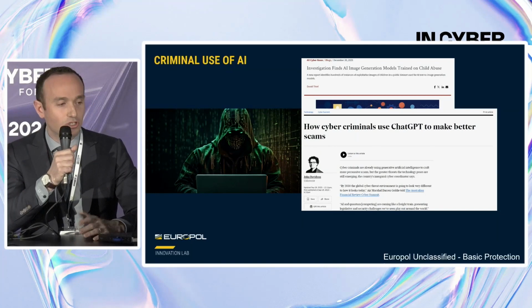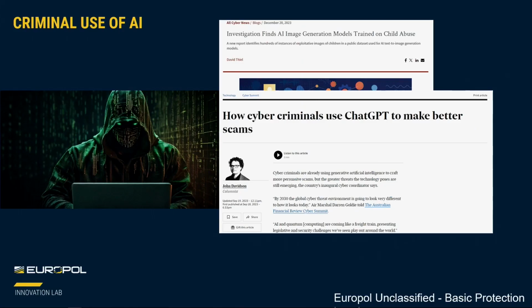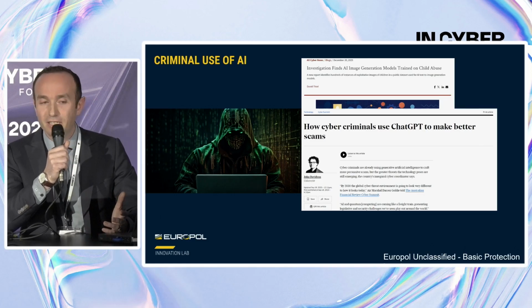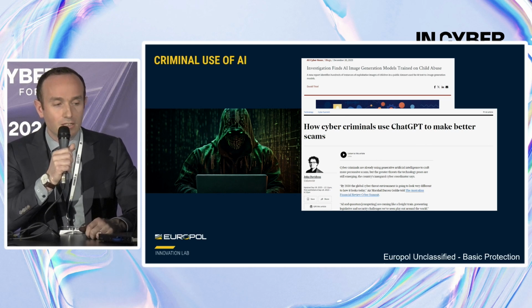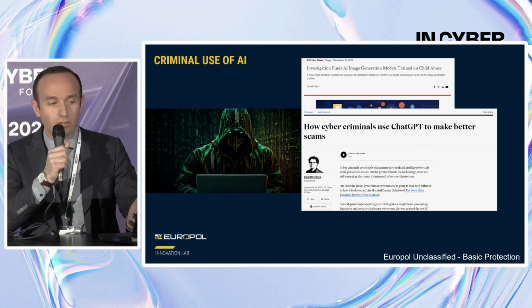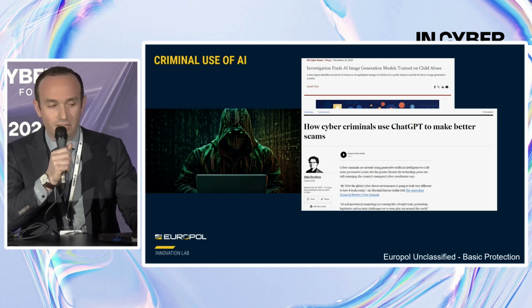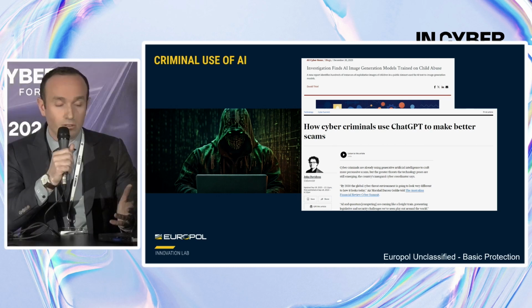ChatGPT, I think we all know ChatGPT, and of course you want to use ChatGPT to generate better scams. So you have all received those SMS and emails, very badly written, and you can immediately spot that this is a fake, this is a scam. And now criminals have ChatGPT in their hands, and what they did was to just generate good scams, very well written, that sound realistic.